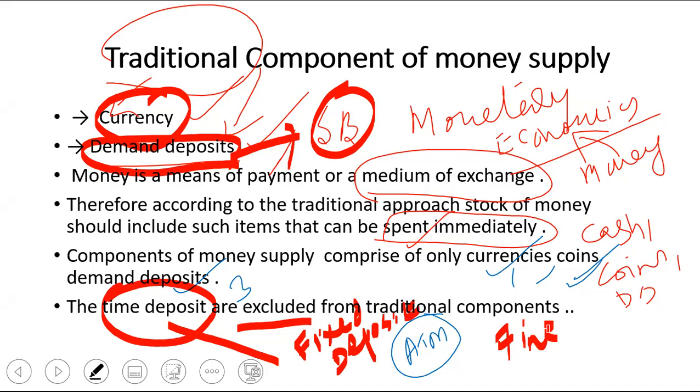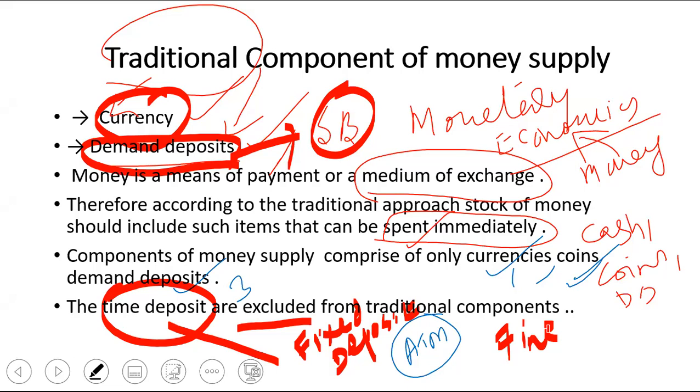How time deposit is different from demand deposit, children? Time deposit cannot be withdrawn whenever we want. Demand deposit can be withdrawn at any point of time. That is the difference. I'm repeating, demand deposits are like saving bank deposit. कभी भी withdraw कर सकते हैं. Save, लेकिन time deposits are not like that. Time deposits cannot be withdrawn whenever we want. We have to inform the bank, then they will charge some penalty, then only you can withdraw the money.